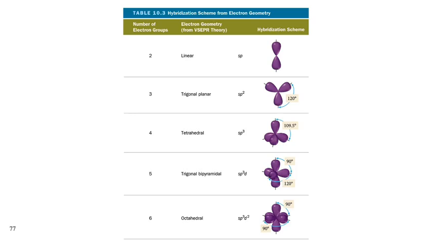Okay, so if you've got 2 electron groups, 1, 2, that's sp hybridization. If you've got 4 electron groups, 1, 2, 3, 4, sp3. You like that? What if you have 6? 1, 2, 3, 4, 5, 6. sp3d2. So you just count. How many electron groups do you have? That's how many hybrid orbitals you need.